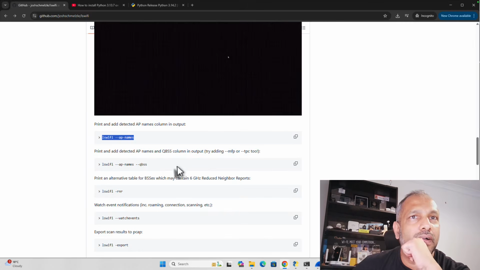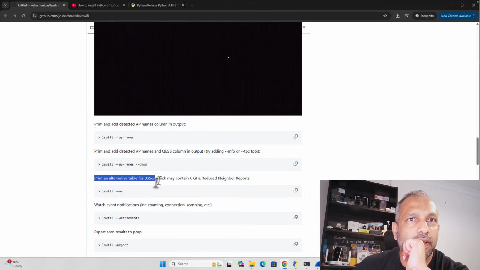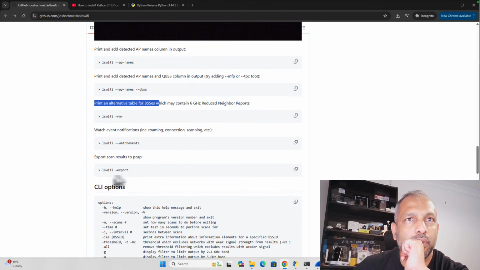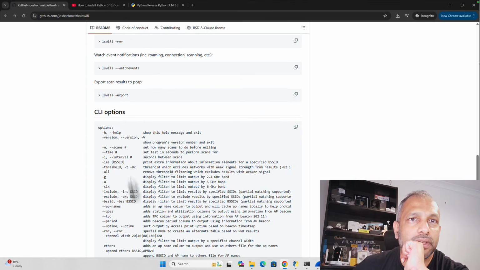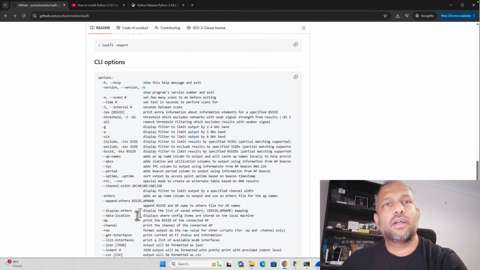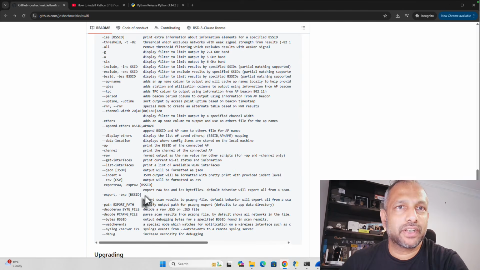So now, some additional columns you can do that, and then probably go through this particular CLI, all the options available here, and understand your wireless environment very easily.